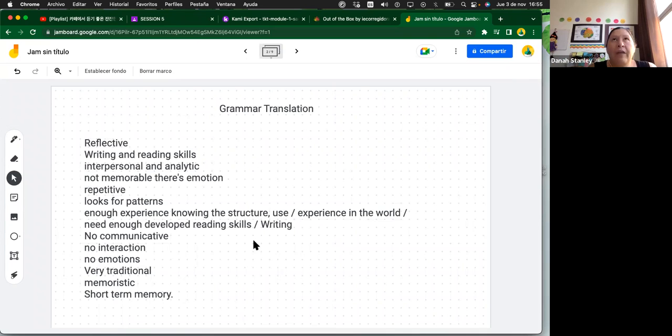Probably I can work with it with specific idioms or phrases or very special things. In that case, for example, idioms, you can teach the idiom and try to make a translation or an interpretation in Spanish. Sometimes we have those similarities, yes, but in that case, the teacher would need to prepare carefully the text that is going to be presented to the students. So you cannot say, well, today I forgot to plan the class.